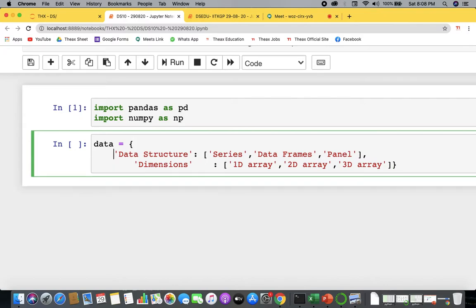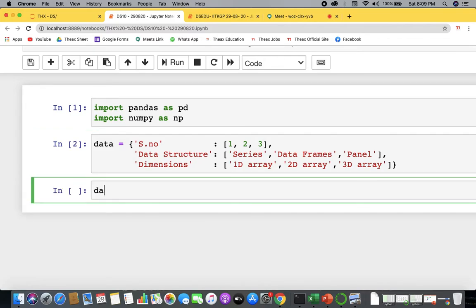And also I'll be giving it some serial numbers. So this is my dictionary.